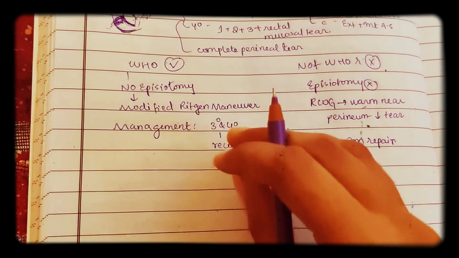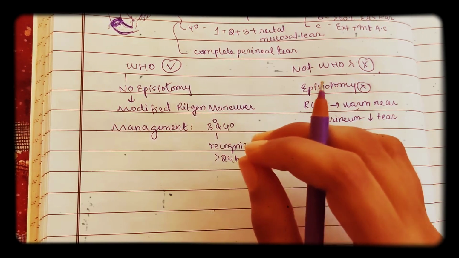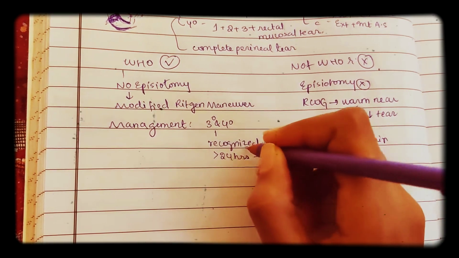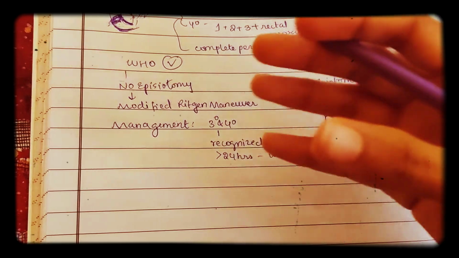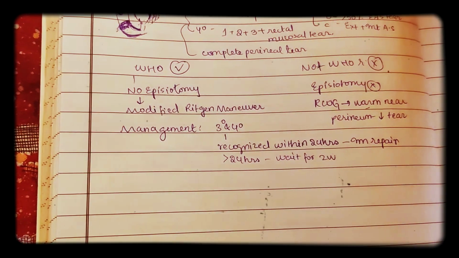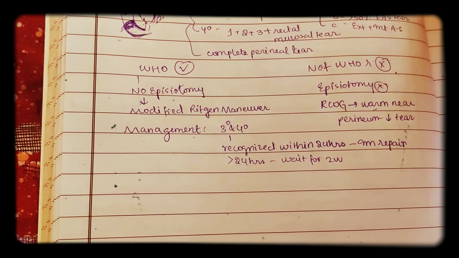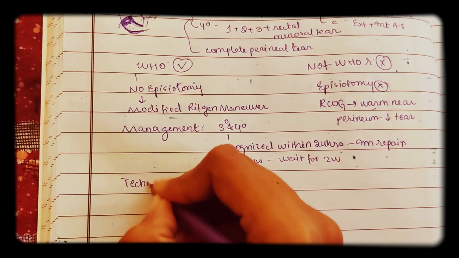Always remember that if there is any 3rd or 4th degree tear, if it is within 24 hours, immediately you can do the repair. But if it is greater than 24 hours, please wait for up to 2 weeks, because there are chances of infection and inflammation. After those complete, then we can go for this. Now let us see the technique. So you have understood everything.